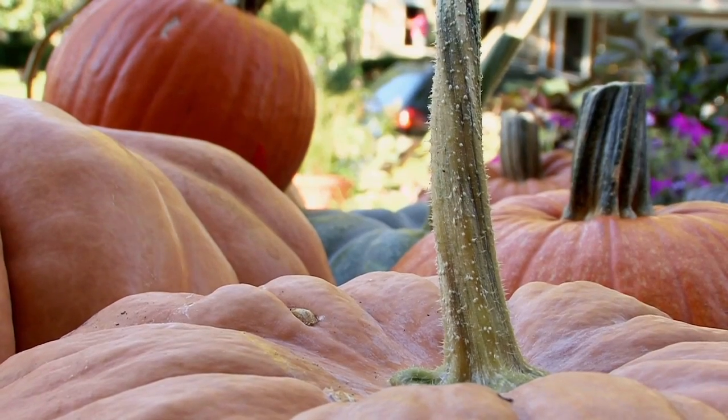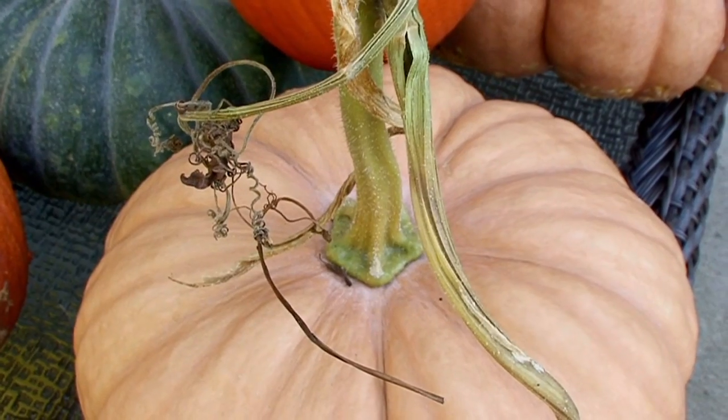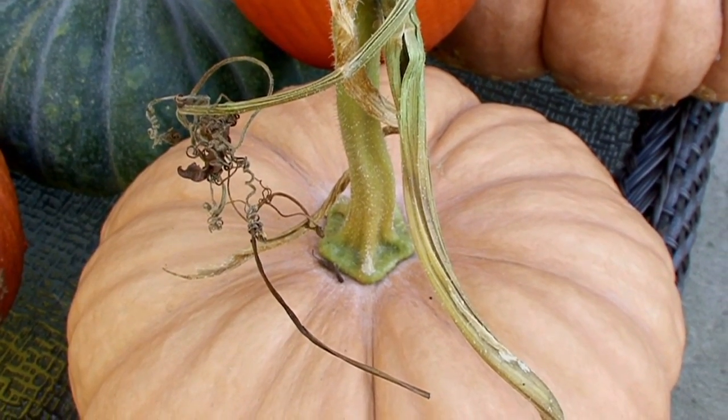But look how attractive. I love the shapes. Yeah. And they're a little flatter than the traditional pumpkin, but I think they're very unique and would look great on a dinner table as well. What does this remind you of? This sort of shape? It's lumpy. It's a little squat. It's like a Parmesan cheese roll. Yes, exactly. So this is a cheese pumpkin. Oh, wow. That's what they call these guys, because the shape is like a wheel of cheese. So all these are different types of cheese pumpkins, and then these are pop pumpkins.